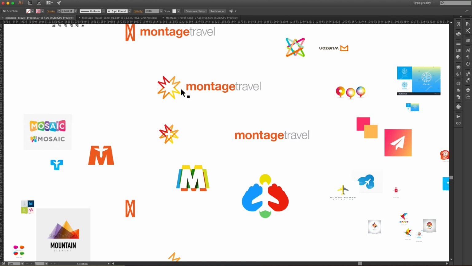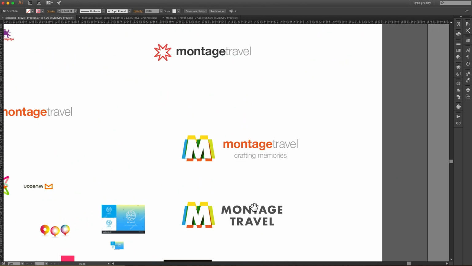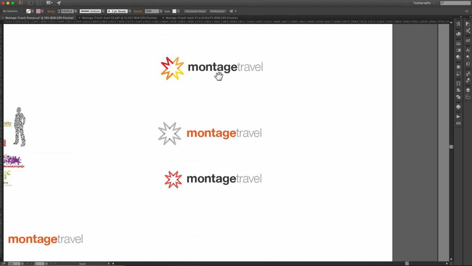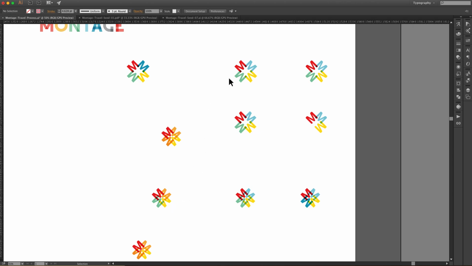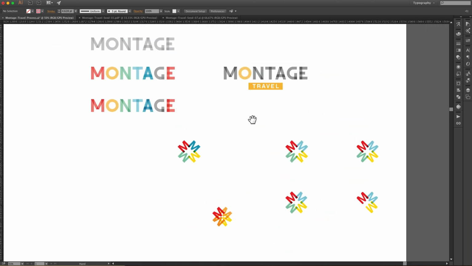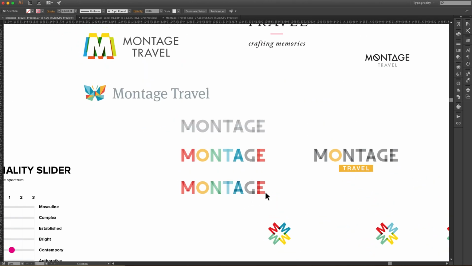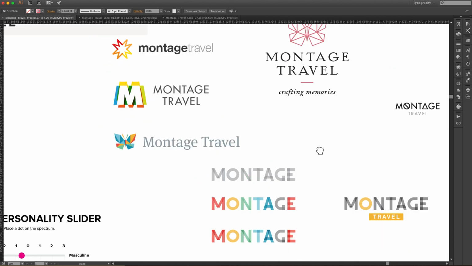But I did like this idea of using the M to create a montage, so I explored that a little further with the M as well. You can see me exploring the different colors and using transparency effects and spacing, just going on a tangent and experimenting. Then I went into a type-driven approach, where I overlaid letters to create a montage effect.